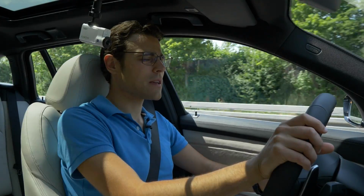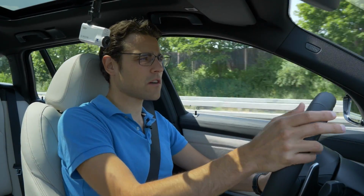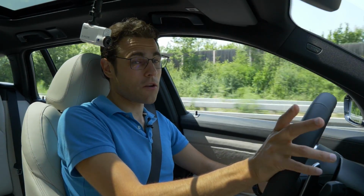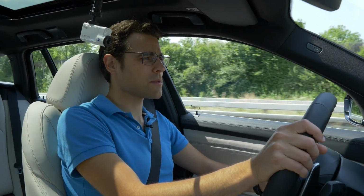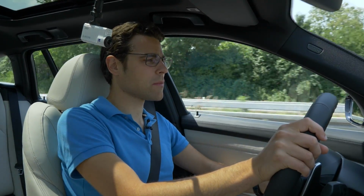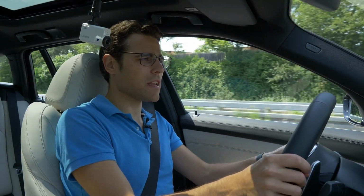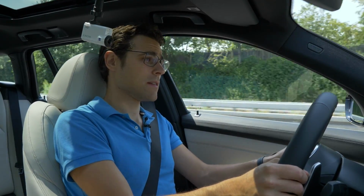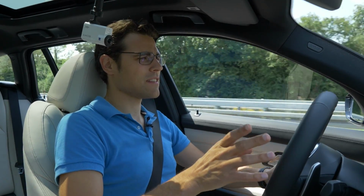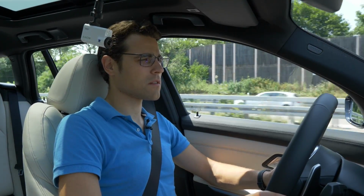This is not a plug-in hybrid, but it has a battery which can recuperate some energy for vehicle consumers. It is somewhat already a mild hybrid system, which BMW has been using for quite some time, and it also somehow makes sense. With the Eco Pro, everything gets a little bit more relaxed from the driving experience. But I think being more relaxed is also one thing if you compare to the predecessor, especially because the noise insulation is definitely better. That's one of the key features.